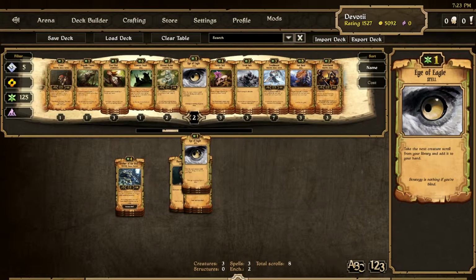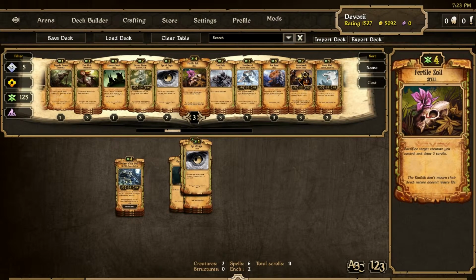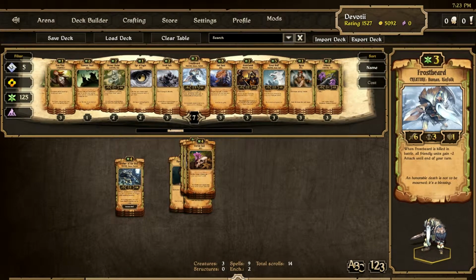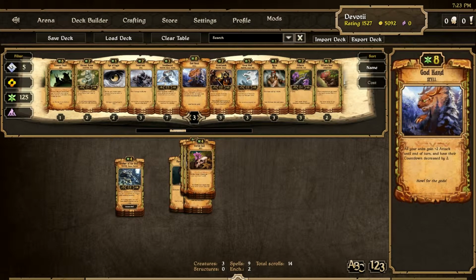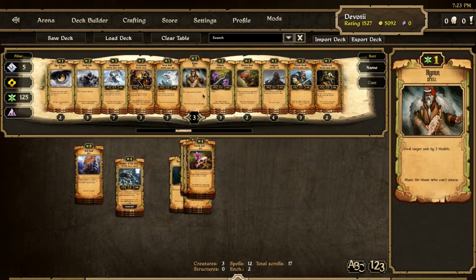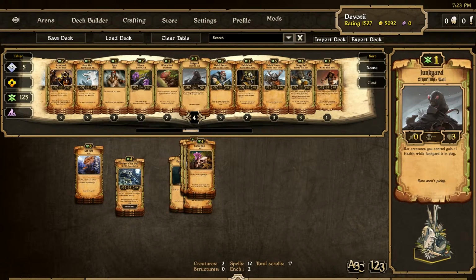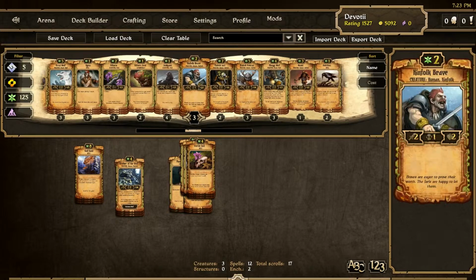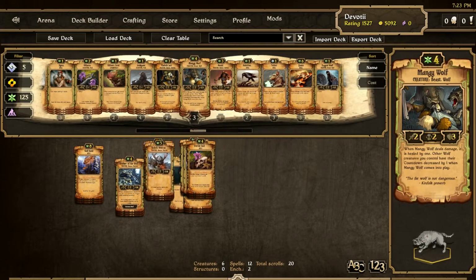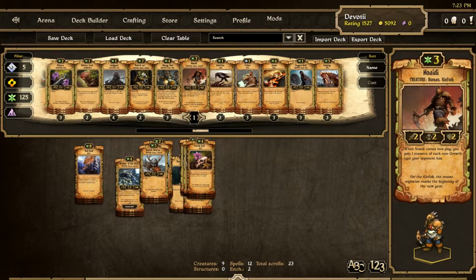There I put in Eye of the Eagle to bring up creatures from my deck, because the idea of a charge deck is to get the creatures out quick. For similar reasons I've got Fertile Soil so that I can get a good card draw. I put in 3 God Hands just because God Hand reduces cooldown, acting kind of like charge, or haste I should say. I also put in Kinfolk Braves because they have a 1 countdown, so they attack every turn, or every other turn, depending on how you look at it.